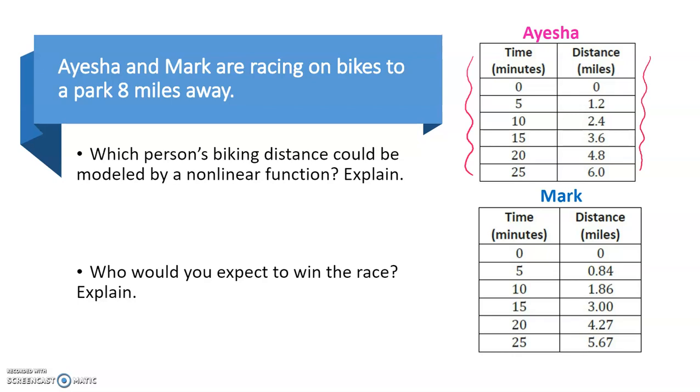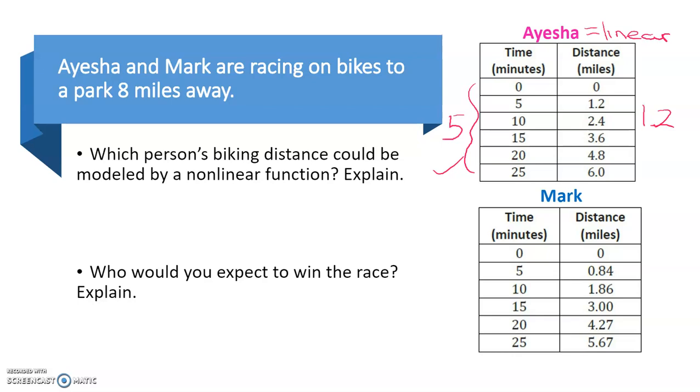column. Now, to determine whether it's linear or non-linear, we have to have a look at the difference between each value. So if we have a look at this column, the difference is consistent and it's 5. Tick. We need to make sure though that it's consistent on the other column as well for it to be linear. So 0 to 1.2 has a difference of 1.2. From 1.2 to 2.4 is also 1.2, 1.2 again, all the way up to 6. So therefore this is linear because that has a constant difference of 1.2. So if we were to graph this, it would form a straight line.